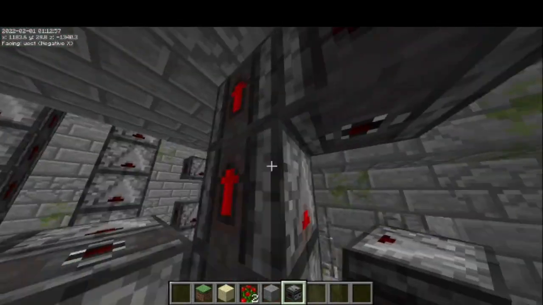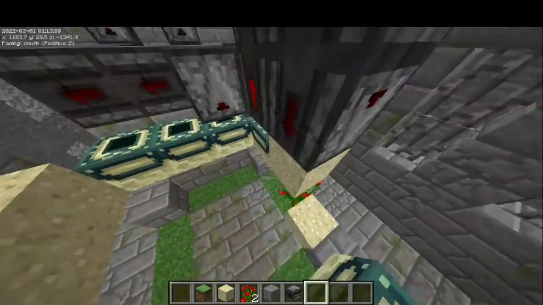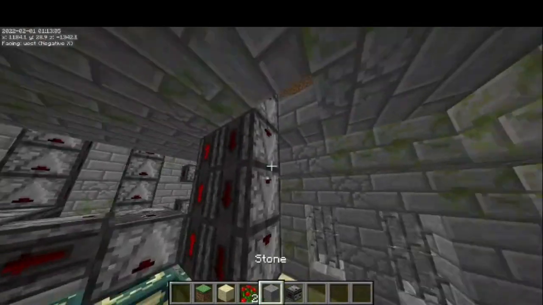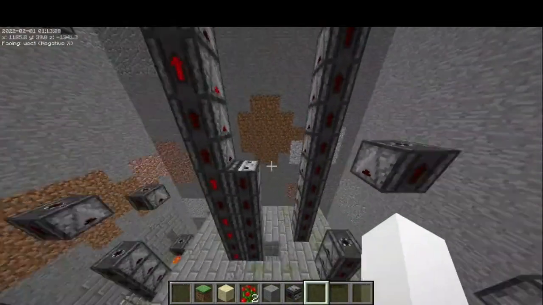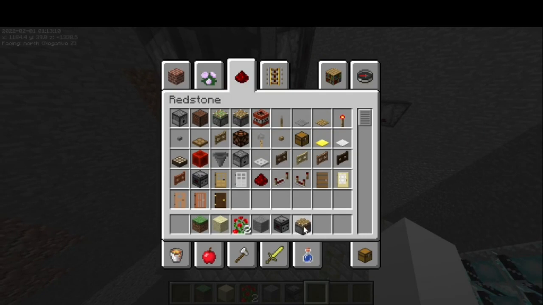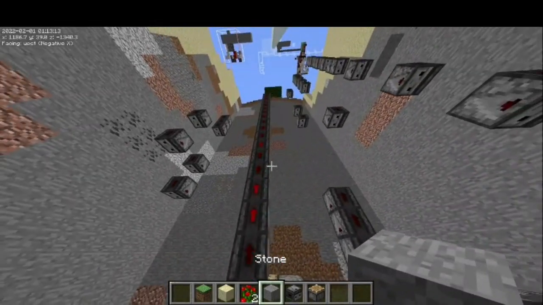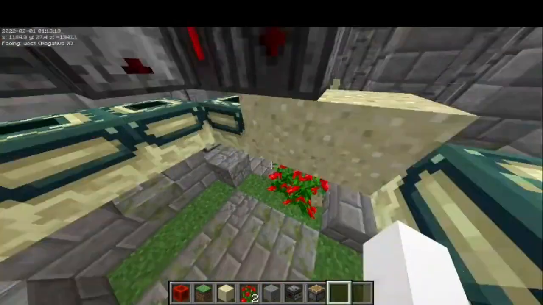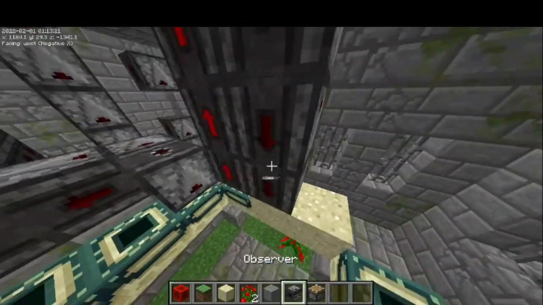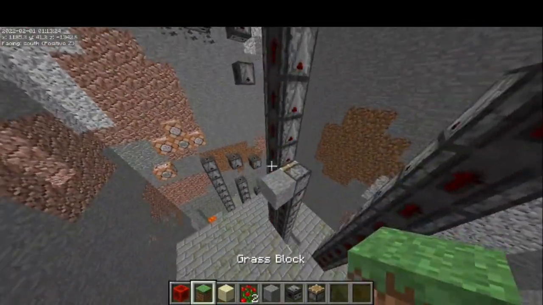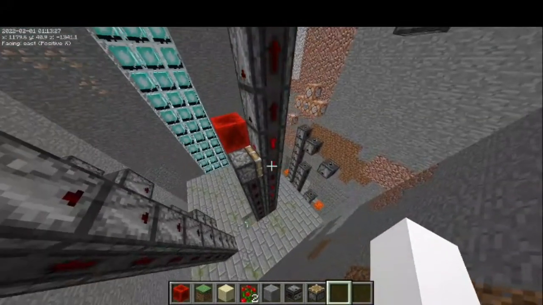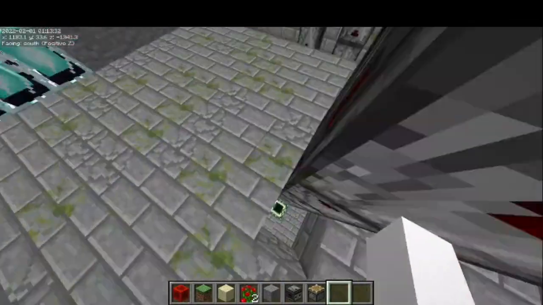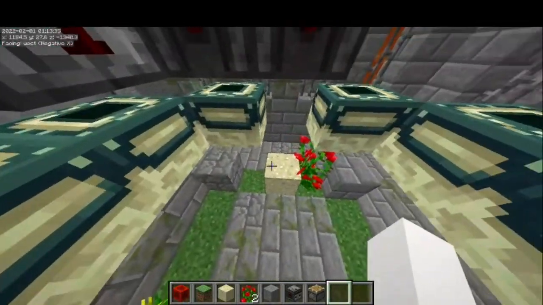What you would do for a falling block attempt is have an observer line which updates the sand a bunch of times very quickly, and then you would need to update this observer chain while also breaking the async delay. So you would maybe move a floating bush down here, and then place this here, and now the piston will eventually get an update and interrupt this line, and then the async line will die out while the main line is updating the sand.